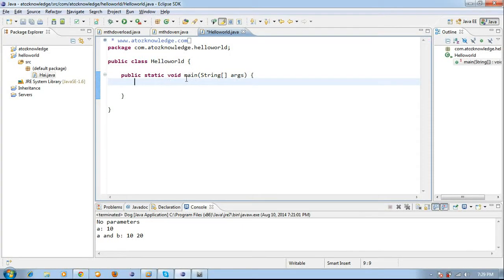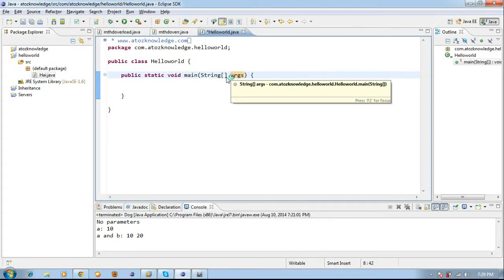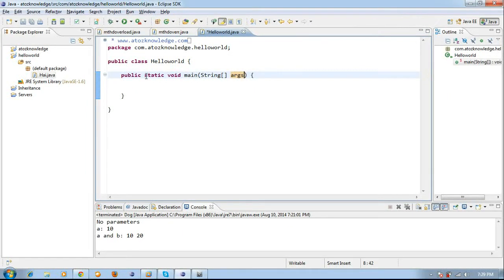Since this is main and has brackets, I can say it's the main method. It has some parameters inside the brackets. If we have something there, we call it a parameter. It is a String parameter because it has the String data type, and args is the variable. Public means the main method is accessible to everyone, and static relates to memory, the main method is constant. Void is a return type, but it won't return anything. It's just a dummy one.